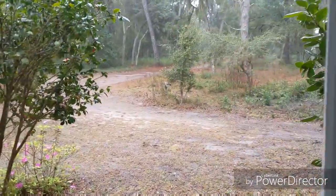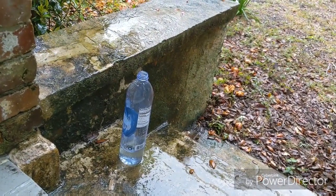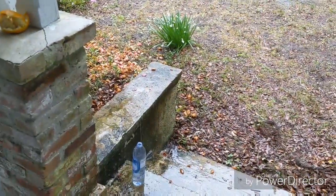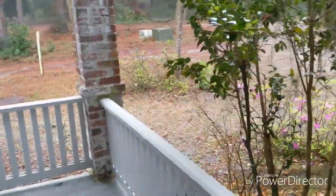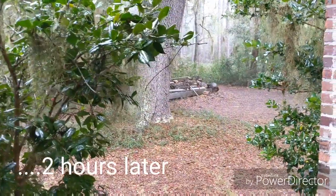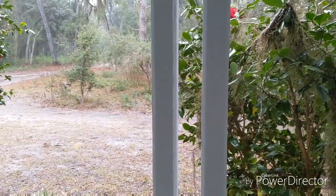Still waiting out the rain. One thing hiking has taught me is to be resourceful. I knew how bad the water is here, so that bottle was empty and I'm collecting some rain water just in case — I've got another liter and only about 3 or 4 miles to go. I figured I'd fill it up with some water I wouldn't mind drinking if I had to. The sulfur water is just not for me. I think in another hour or so the rain should let up, but it's still coming down good. This morning I was thinking I might leave my tent at Brick Hill and just hike up with my rain jacket and some water.